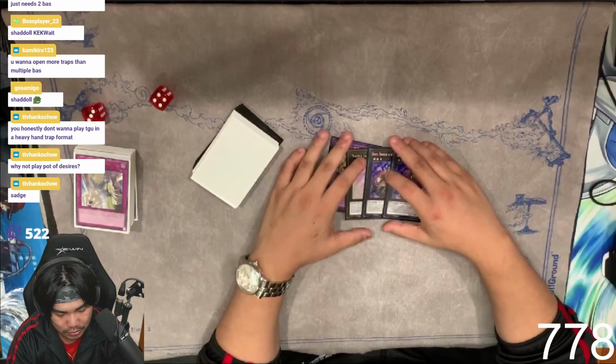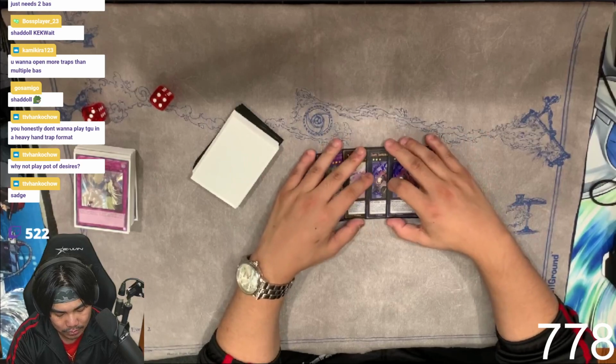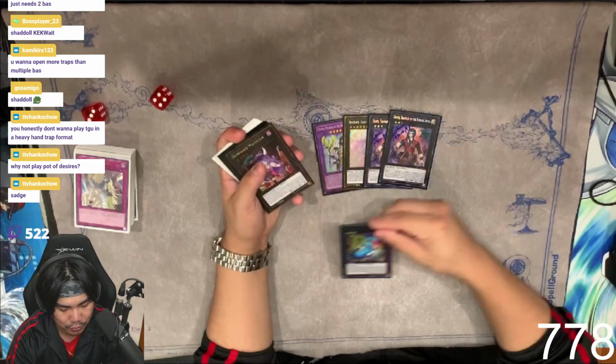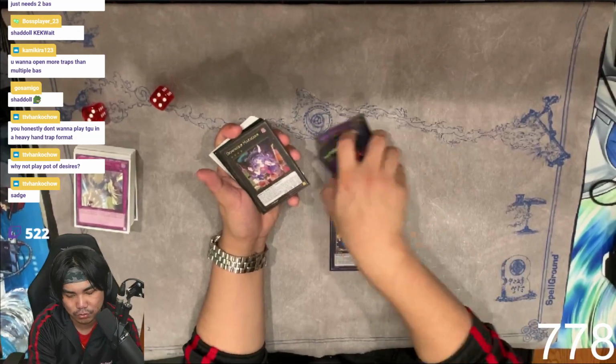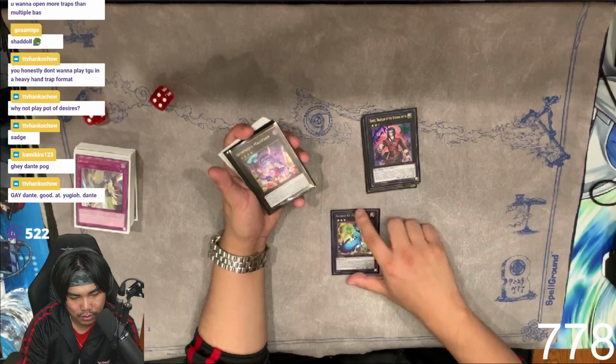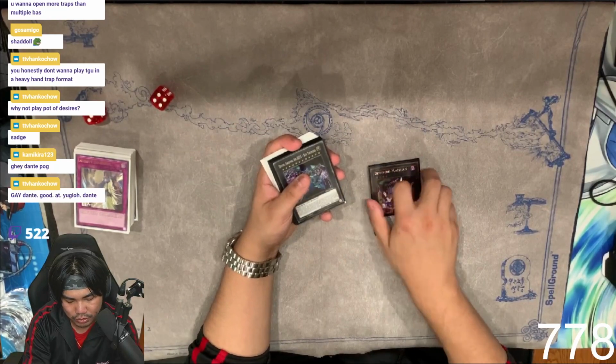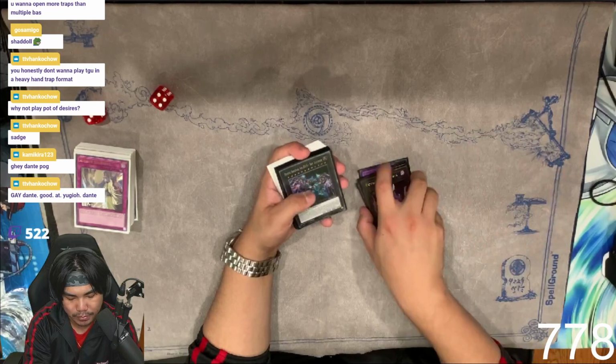It actually won me the finals. But yeah, just a really, really good card. There's not much to say about them. I play one Fortune Tune as well to make Zeus, basically making decks respect two level 3s on the board. And then you have Downer Magician, just to make Zeus.